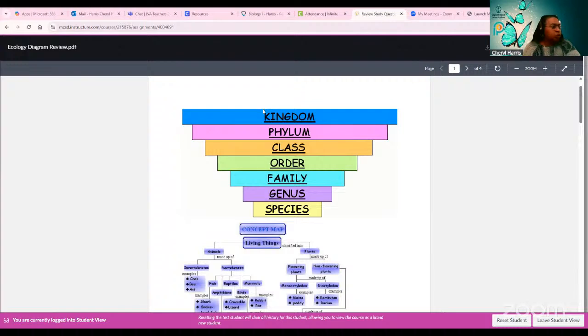This worksheet is just a bunch of pictures and things that should help you generalize everything, concept maps and things of that nature that will help you review. So I don't need this back. When you send me the worksheets back for the grade, I don't need this page back. This is just pictures. All right, so as far as classification, as taxonomy is concerned, this is our system of classification.